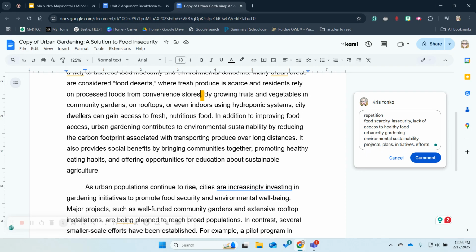He talks about how it helps people access healthy food. Here how I'm saying helps a lot. Helps the environment, helps bring communities together. So he's saying that urban gardening has a lot of benefits for the community. The second part, he talks about projects and plans and efforts that different communities have established. So if we want to work that into our sentence, we might say that a number of urban communities have promoted urban gardening because of the many benefits associated with it.